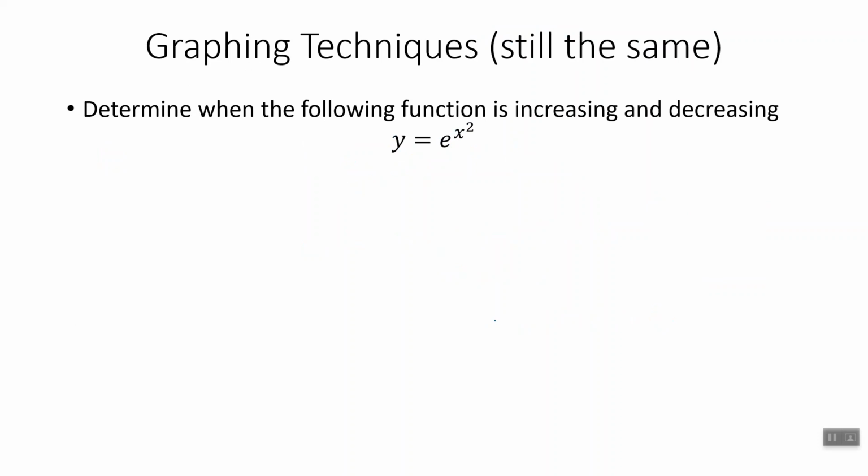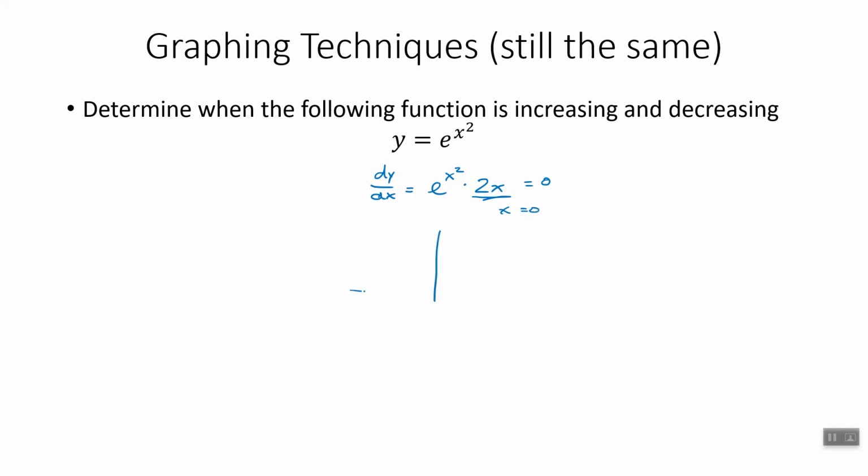All right, what about increasing, decreasing? Can we find when this function is increasing and decreasing? y equals e to the x squared? Well, sure. We take its derivative. So that would be e to the x squared times the derivative of the exponent, which is going to be a 2x. All right, and now we want to know where is that equal to 0? Well, this will never equal 0, but this will definitely equal 0. That equals 0 and x equals 0.